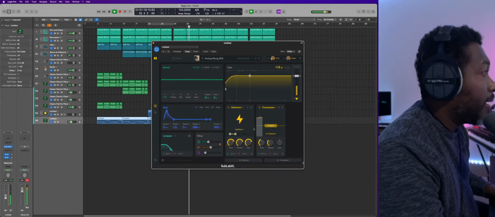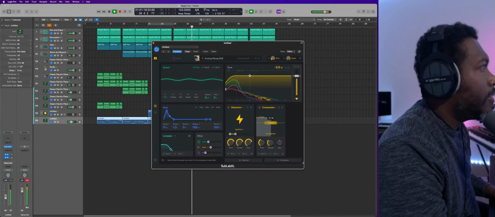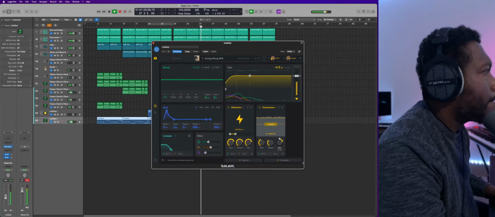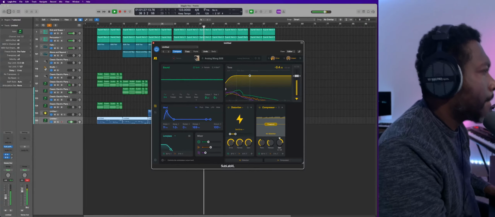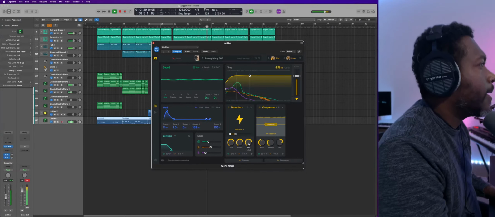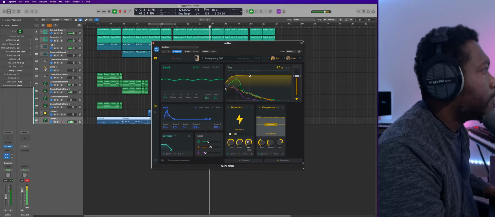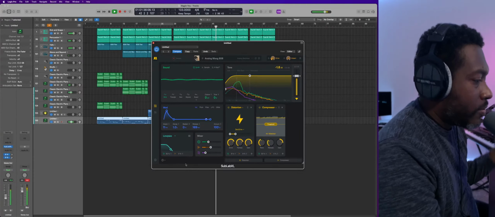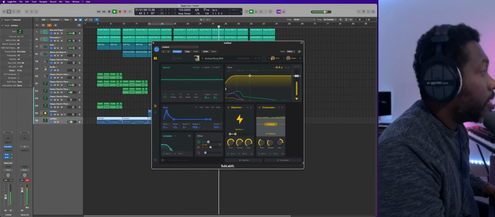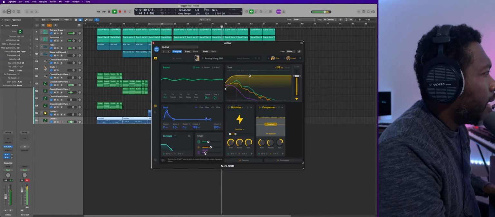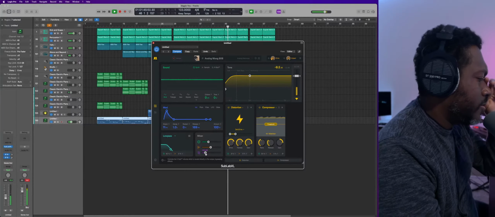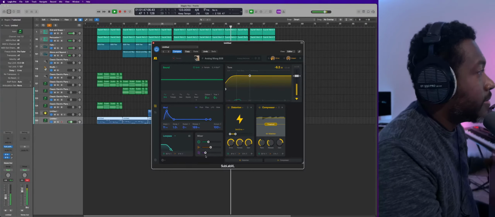On this bass, it's not getting right. Like that better. That makes it a little bit more rounded. One cool thing about Sublab is that you can actually bring in different parts of the bass instead of just trying to EQ it. You can bring in the subsonics of the bass.